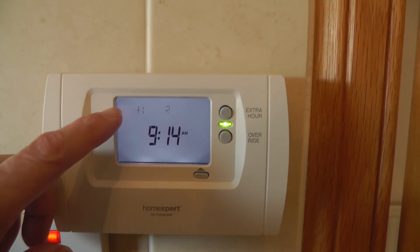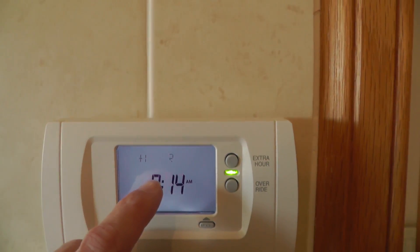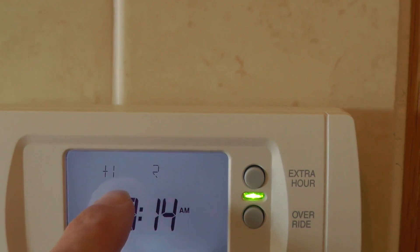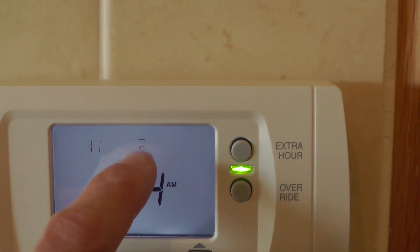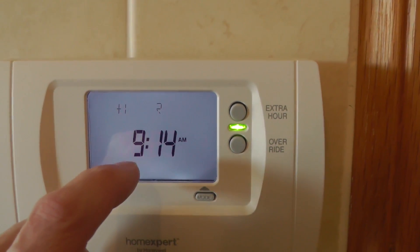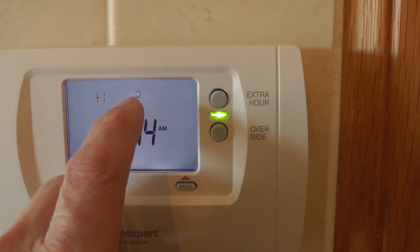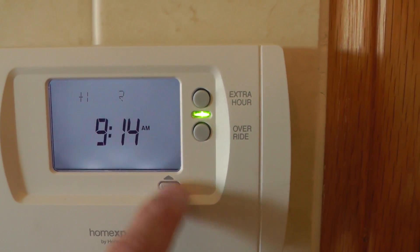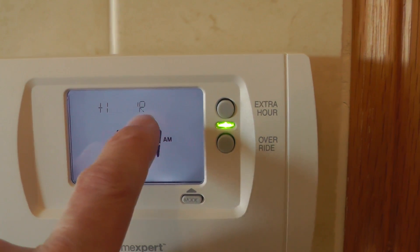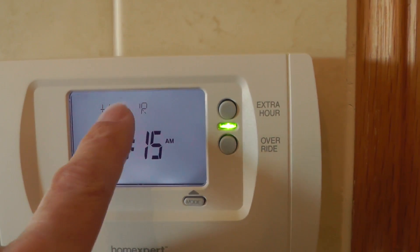So you've got a nice big LCD here with a few annotations and the time in the middle, but if you look a little bit closer — let me try and zoom in — you've got some text at the top there which is hardly readable at all, funny looking hieroglyphics etc. It's not displaying properly. It's supposed to say plus one hour HR, and if I start pressing the screen the digits start to come back to life. The D at the top is supposed to be lit as well.